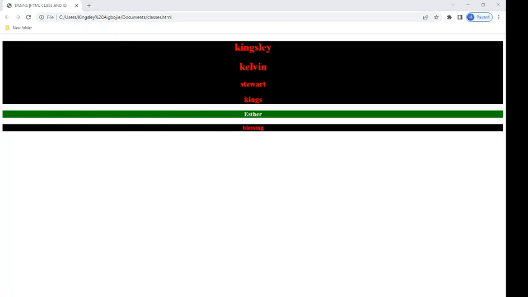We can use them on elements, okay, and we can group elements together and give them a class. So when you want to style multiple elements, you can use classes. Now let's go to ID.